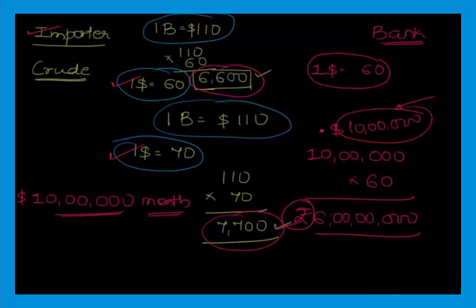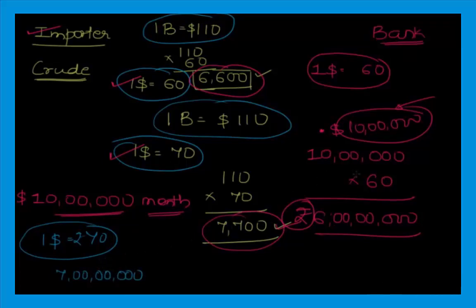which I will pay to Iran from where I am importing, irrespective of whatever the dollar price in the market is. Which means if $1 was 70 rupees at the end of the month, if the contract was not in place with the bank, I would have had to pay the bank 7 crore rupees to get $10 lakh. But because of the contract being in place, I'll now only have to pay 6 crore rupees to get $10 lakh from the bank.